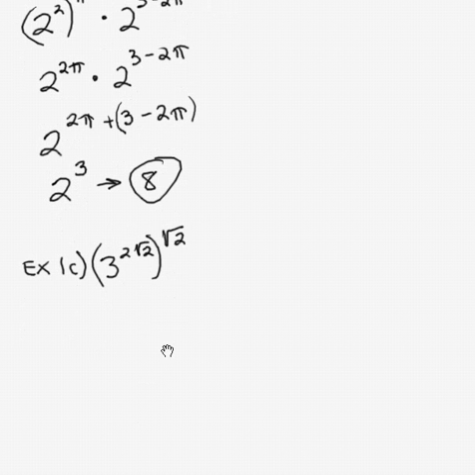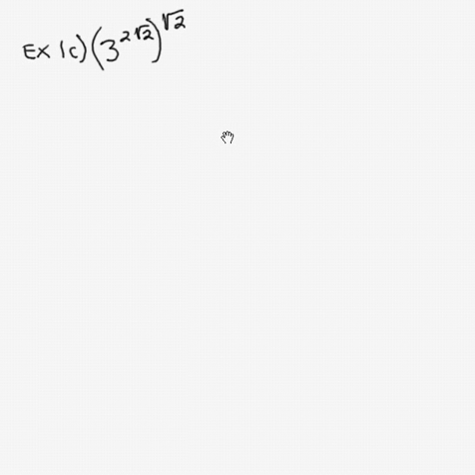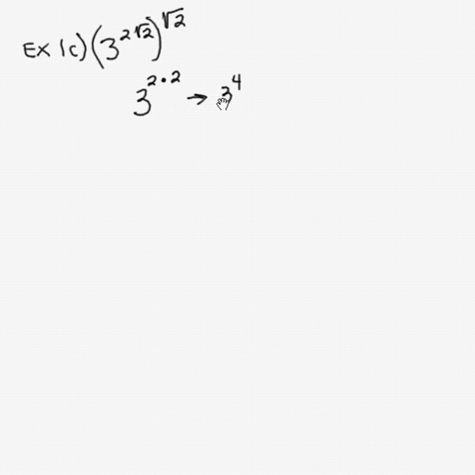All right, let's look at another one involving irrational exponents. I've got 3 raised to the 2 square root of 2 power, and that entire expression is in turn raised to the square root of 2 power. Again, a base raised to a power, you multiply your powers. And the square root of 2 times the square root of 2 is the square root of 4, or 2, times this 2 leaves me with 3 to the 2 times 2 power, and that's 3 to the 4th power. 3 times itself 4 times is 81.